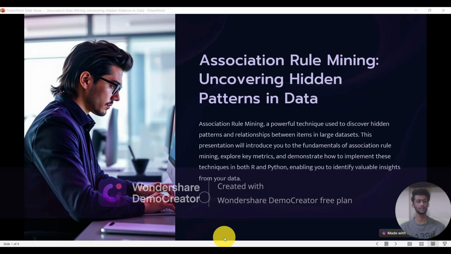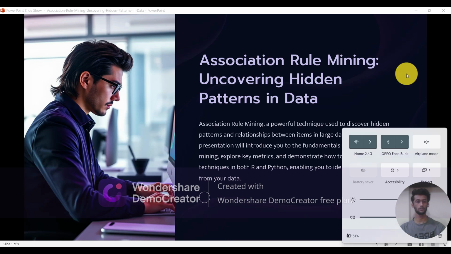Association rule mining is a key technique in data mining that aims to find interesting patterns and relationships among the set of items in large datasets. It is primarily used in market basket analysis to identify items that frequently co-occur in transactions, but it can be applied to many other fields such as web mining, healthcare, and bioinformatics.